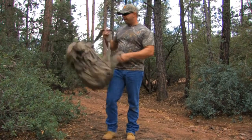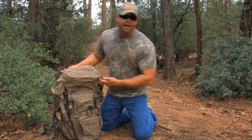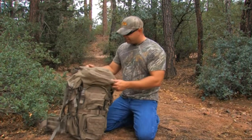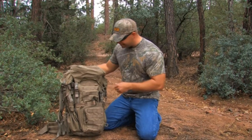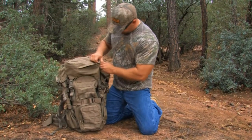Today we're going to go over Eberlestock's operator pack. This thing is bad. I don't know what else to say. And you can't really even compare it to anything else because it's in a class all on its own. But I'm telling you what, guys, this thing is bad, bad, bad.